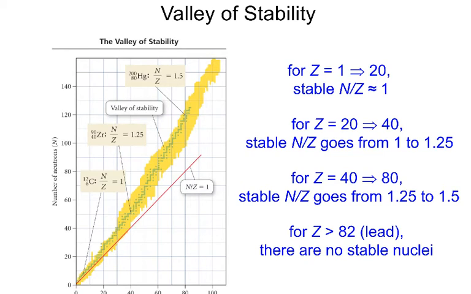All right, so on the previous slide, we talked about whether the N to Z ratio was too high or too low. These tell us what the optimal N to Z ratio is going to be for different atomic numbers. As atomic numbers increase, the optimal N to Z ratio gets bigger, and so what we want to do is see which one of these categories the nuclide that we're dealing with falls into, and then we'll know what the optimal N to Z ratio should be. We can compare what the actual N to Z ratio is, and then we'll know if it's too big, it's going to be beta decay. If it's too small, it's going to be positron emission or electron capture. So let's look at a couple examples.